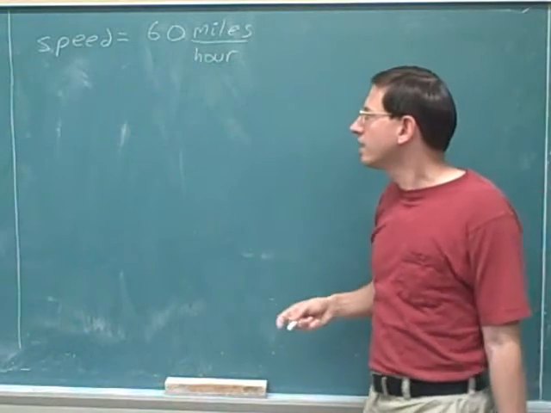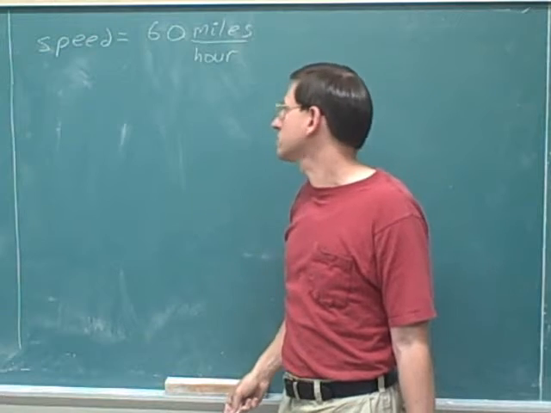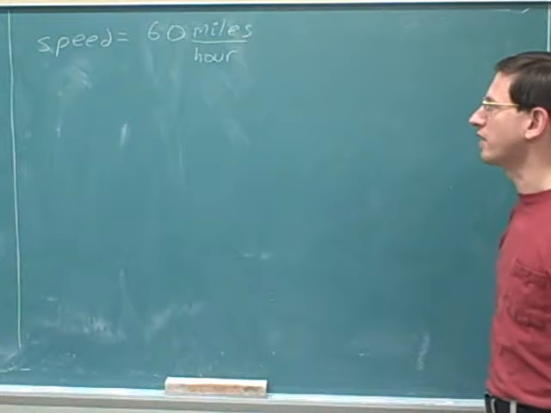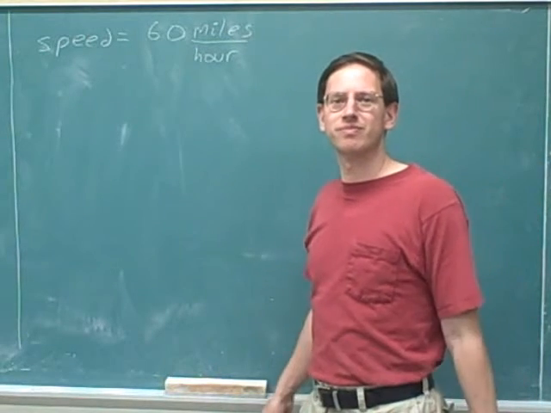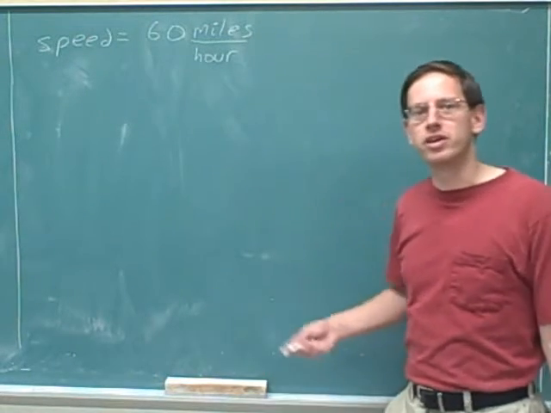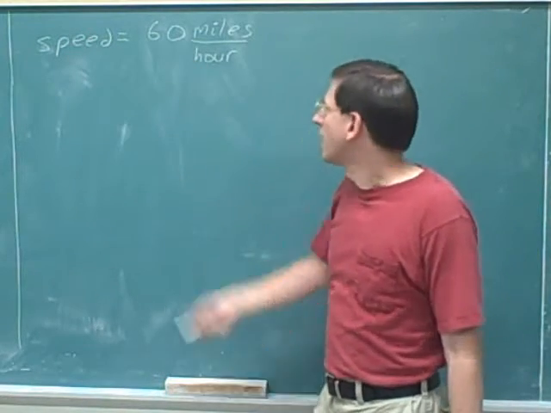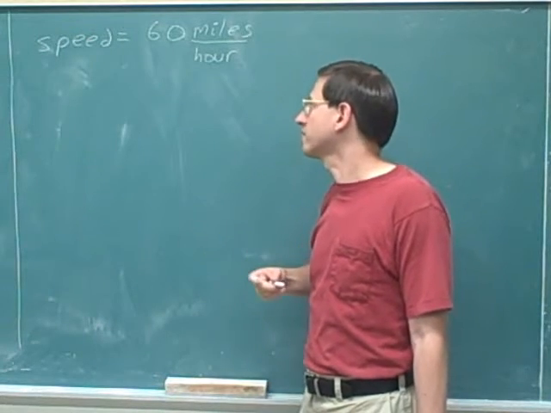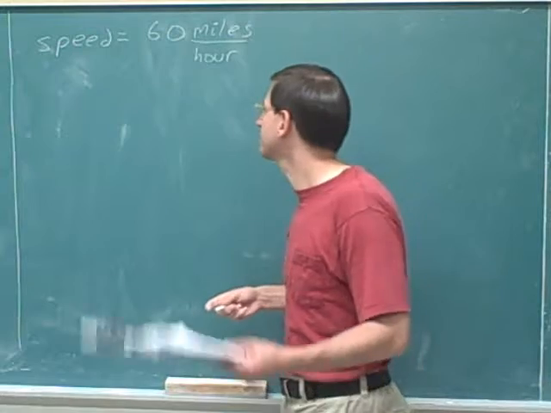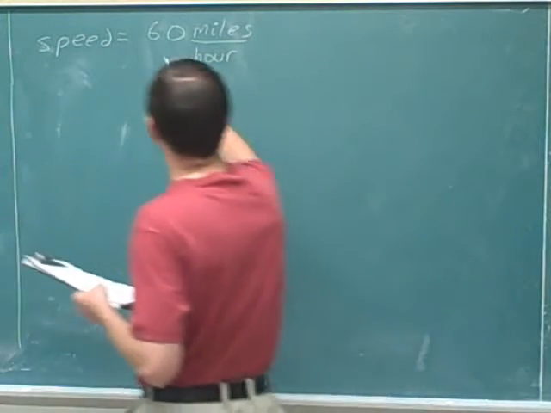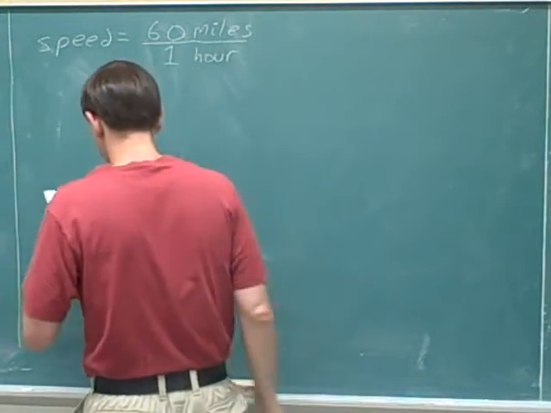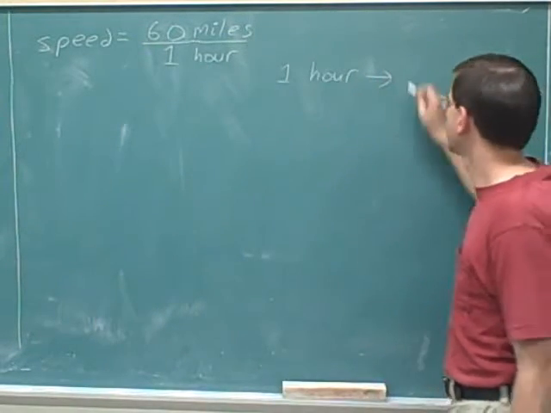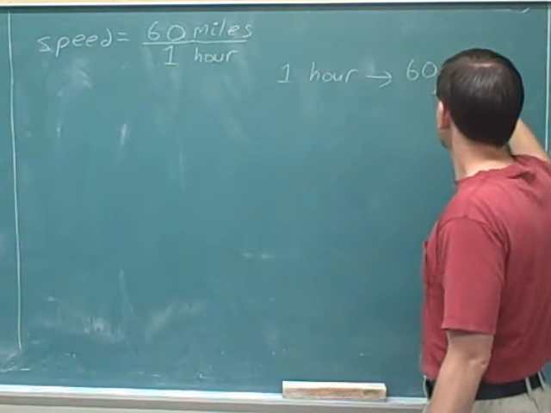Let's go back to the concept of speed. Let's consider somebody who is driving at a constant speed of 60 miles per hour. How do we interpret that? Well, we know the interpretation is that if you drove for one hour, you would go for a distance of 60 miles. That is just hypothetical. It doesn't mean you're actually driving for an hour, but if you did, you'd go for a distance of 60 miles. So in one hour, how far would you get? 60 miles.